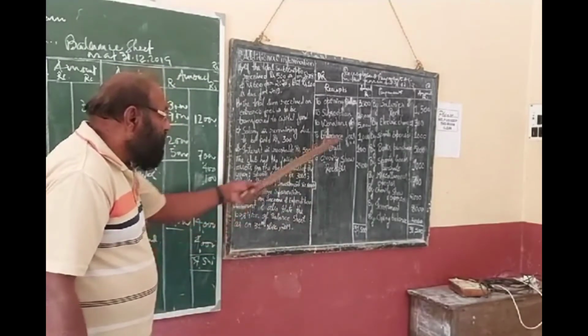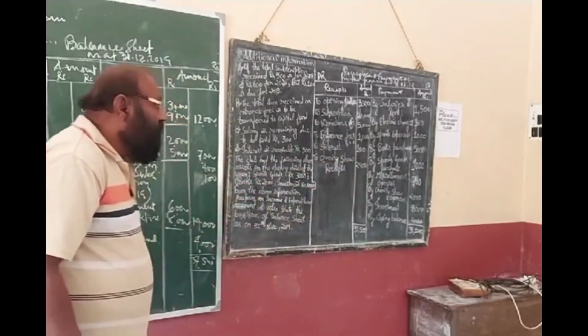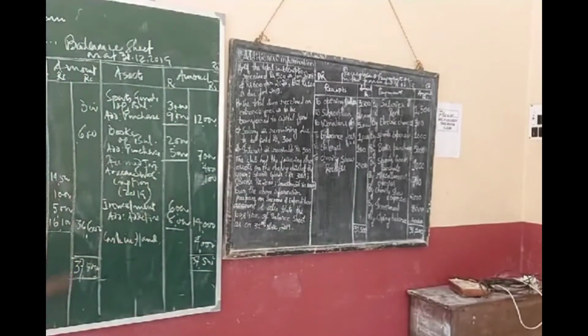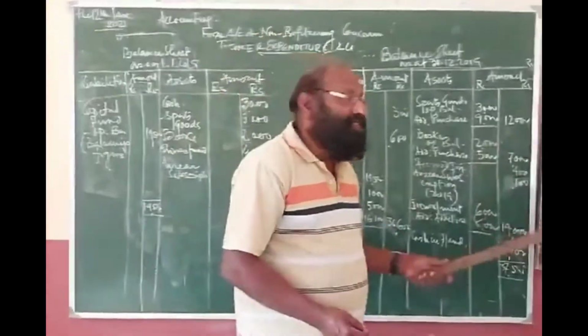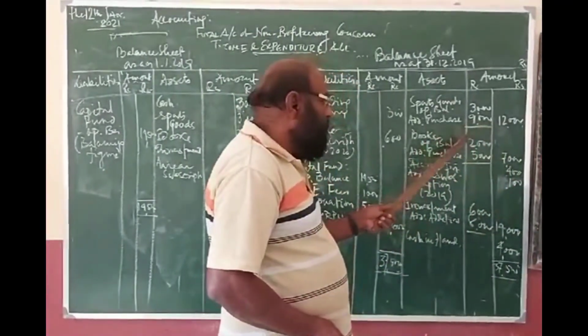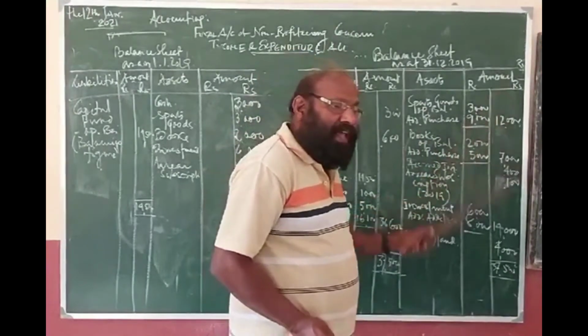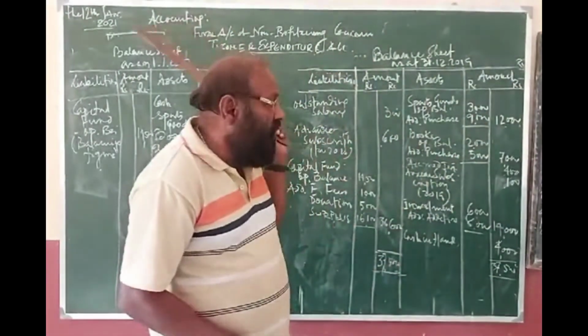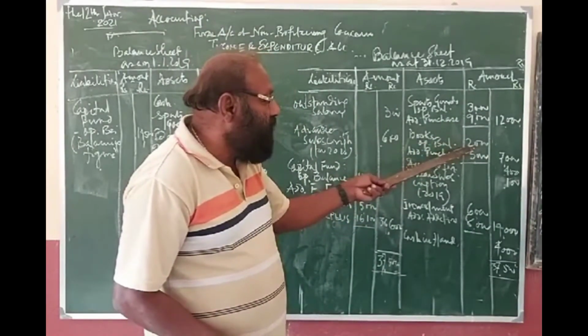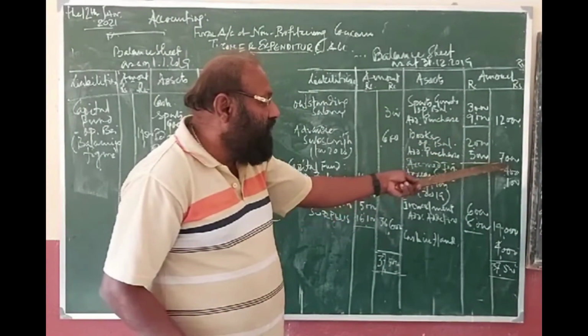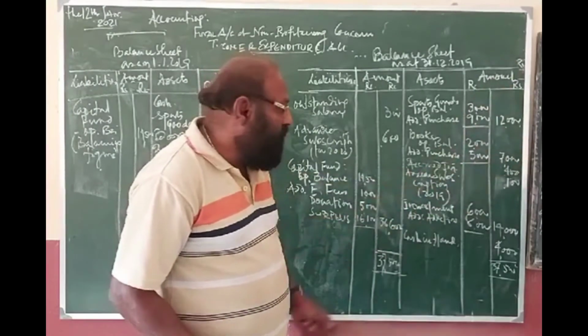With the help of these assets and the purchase of these assets, we get the figure of the total assets. Sports goods opening balance 3,000, purchase 4,000, the total is 7,000. In our problem, no depreciation has been given. If any depreciation is given, that amount would have been deducted from here, and that depreciation will go to the income and expenditure account. The same treatment applies to books: opening balance 2,000, purchase 5,000, so it is 7,000. No depreciation is given.